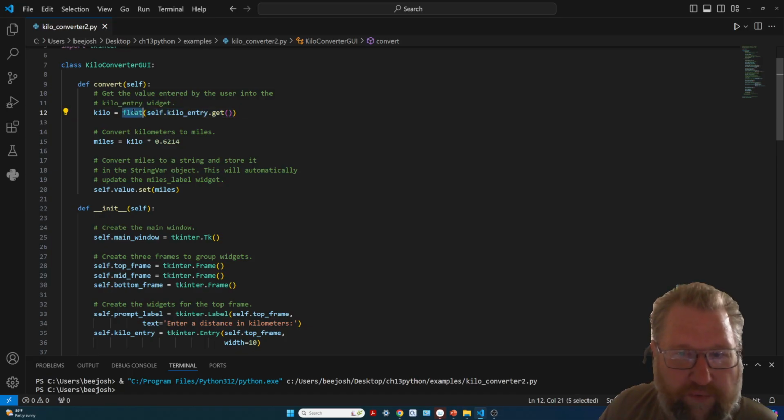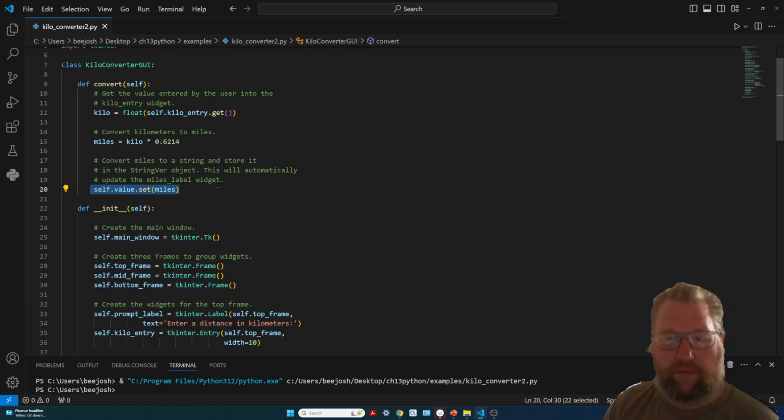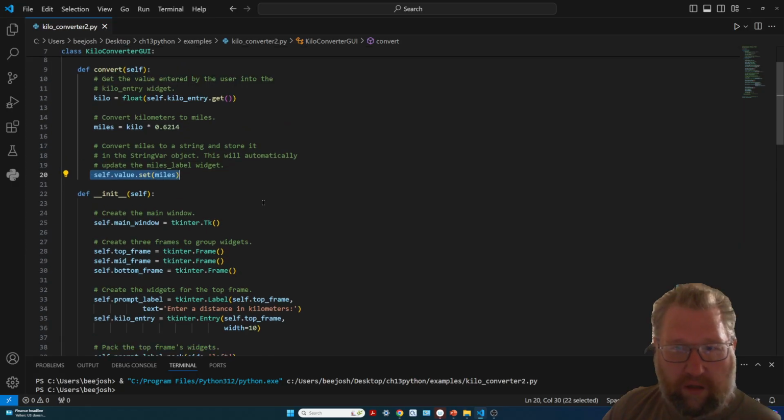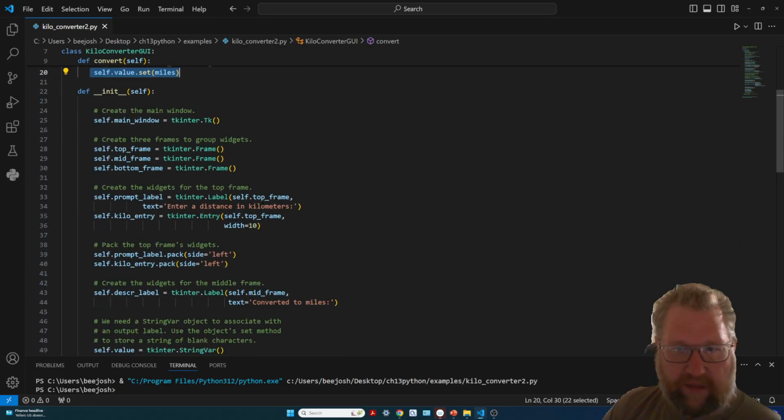Then you convert it to a float. Then you can process it, and then you can assign a value to the value variable.